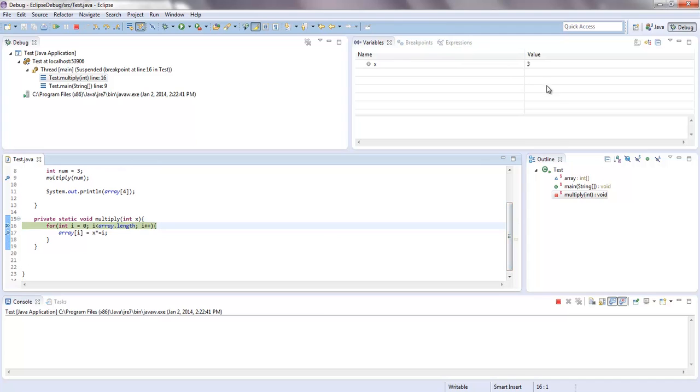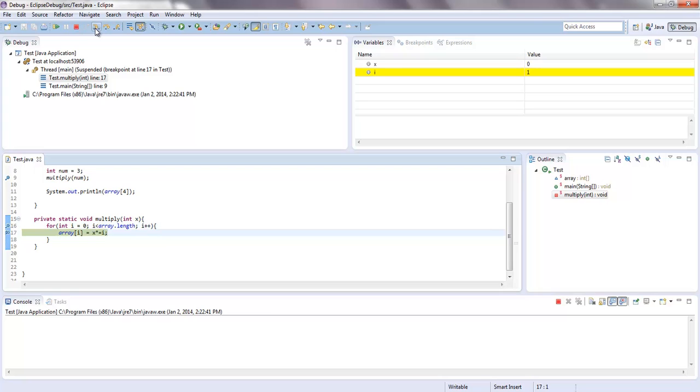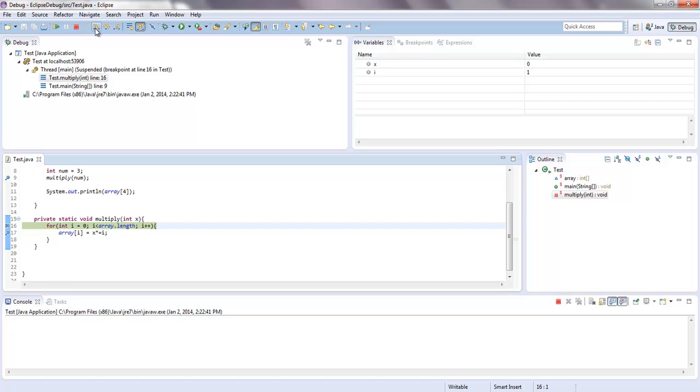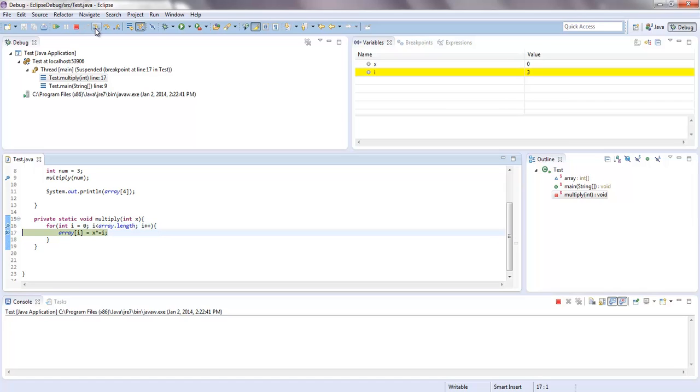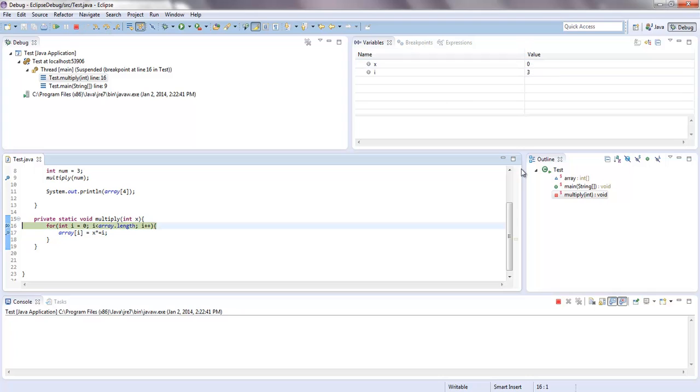It's also a great way to show you how for loops work. And now we can do another step into, and we'll step into this code. And I is initialized to 0 up there. And then it's looking at x, and it multiplied it, and now it incremented I to 1. And it just keeps going through that. You notice that x is not getting any bigger. So that's where our error was. But that's a great way to show you where the problem is.